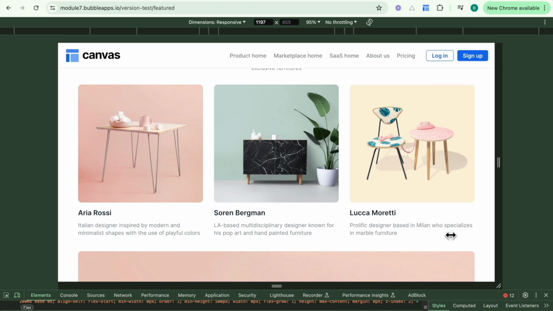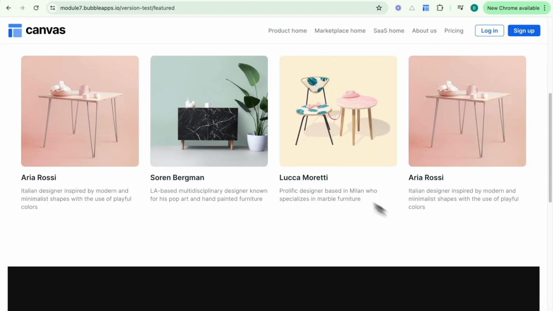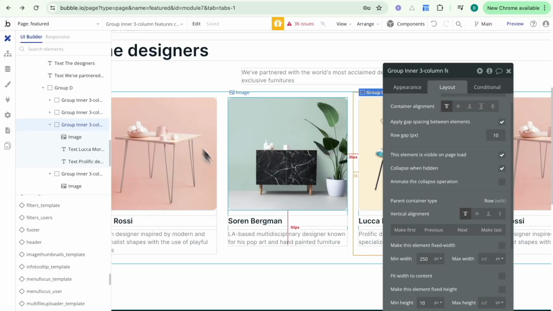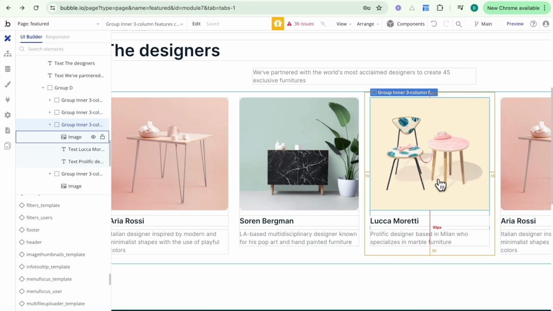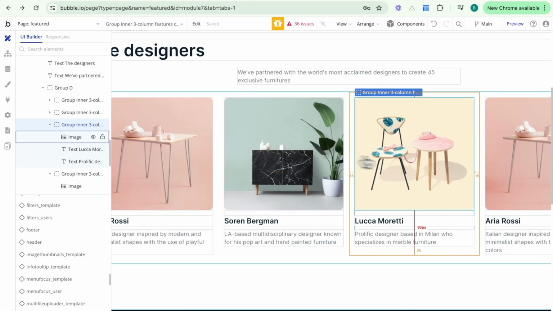So what I'm seeing here is that when I've added these additional tiles, it's not wrapping correctly. And what I need to do is set up my tile groups differently, and I need to add conditionals to tell Bubble when to wrap. So let's go through the process of actually doing this. What I want to do is wrap it into a 2x2 grid.